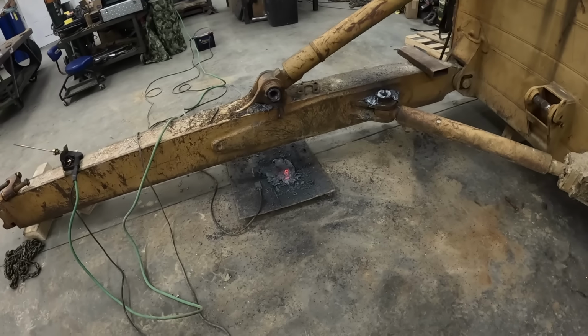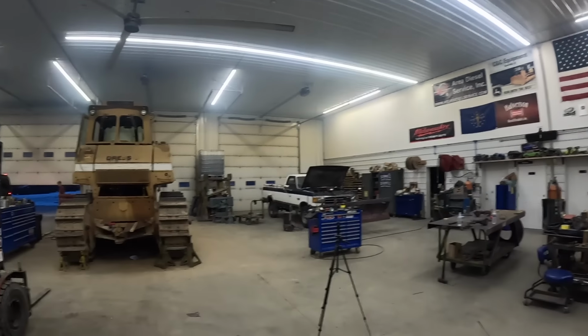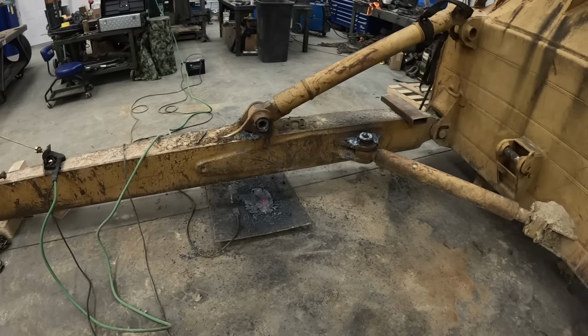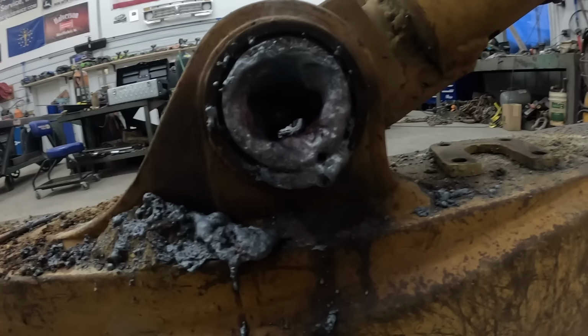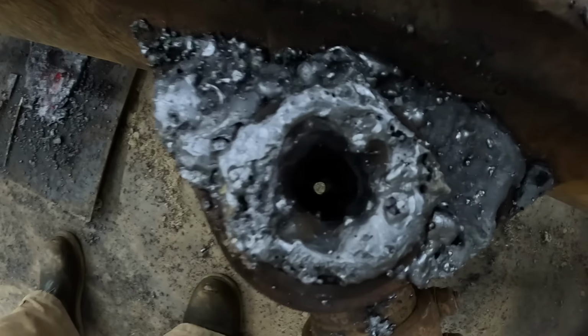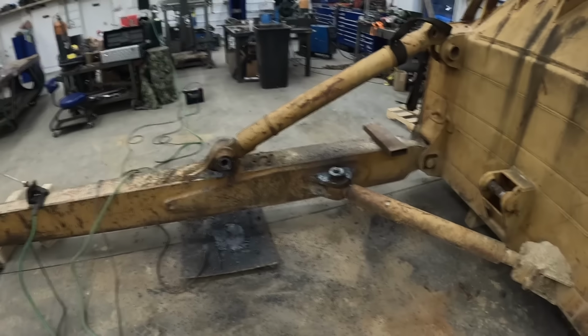All right, we got those aux glands out. They didn't want to come out. It's a little hazy in here. That's hot. So we're gonna let those cool down a couple minutes. Those pins are stuck, obviously, and we bored a hole clean through them. You guys can see. So that ought to relieve the pressure so we can knock them out.